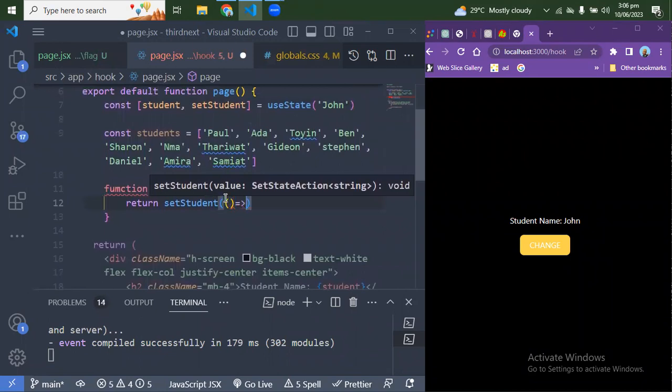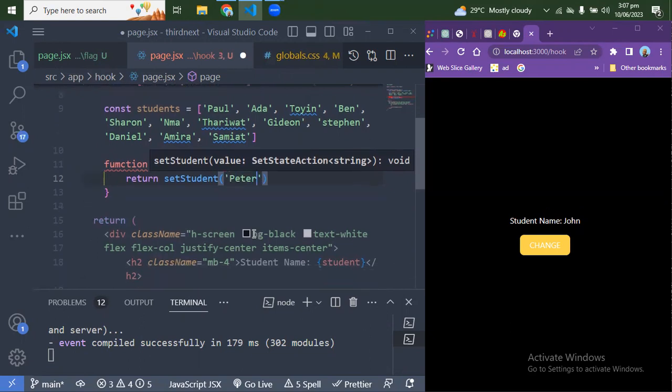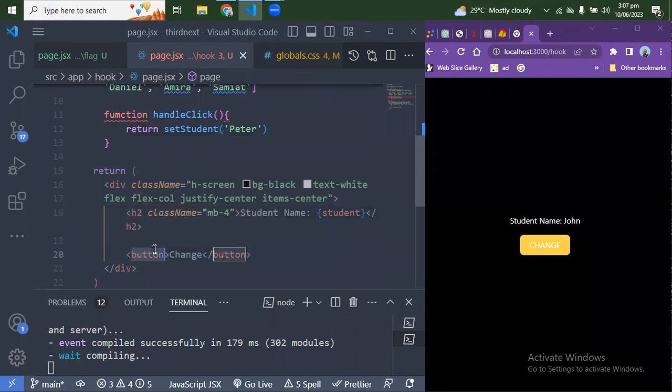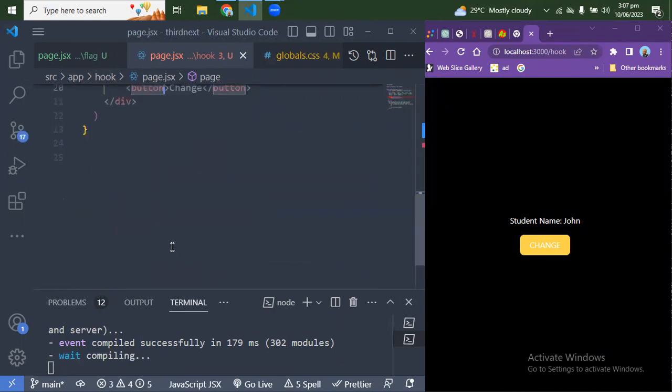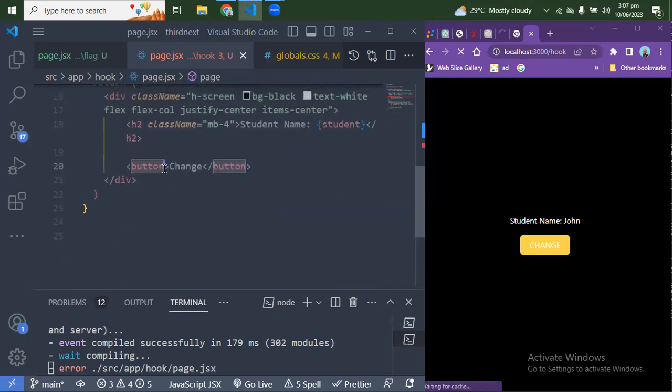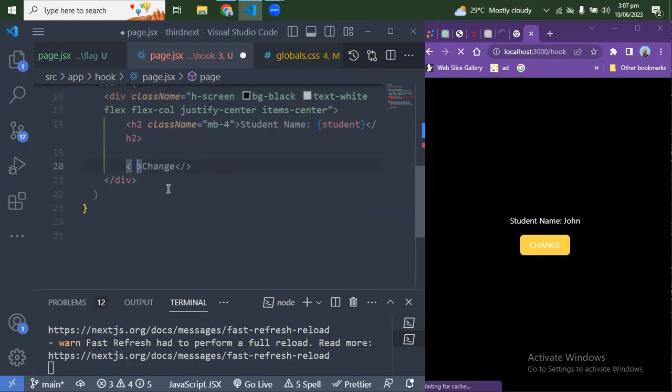Let's just say I give setStudents Peter. If I come to the button, I can simply give it an onClick.